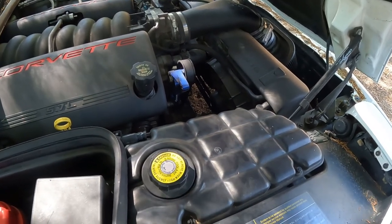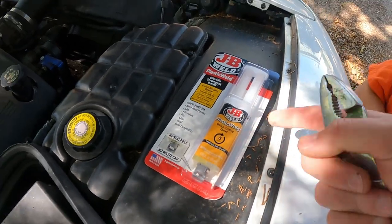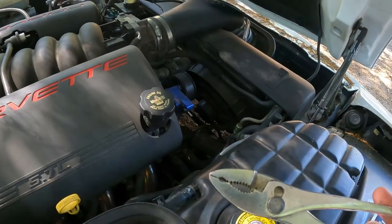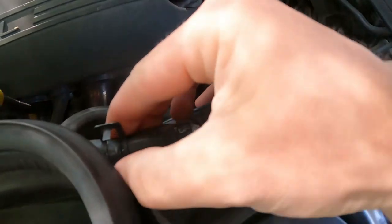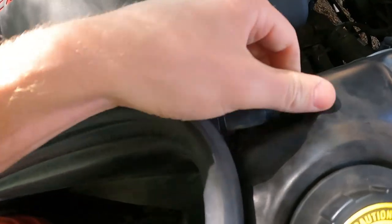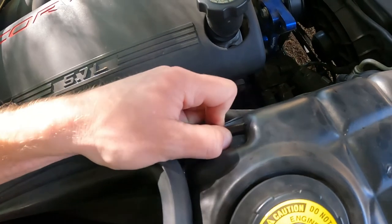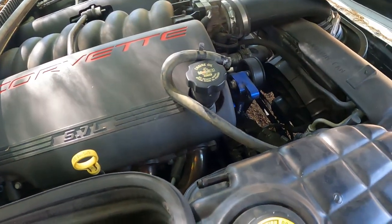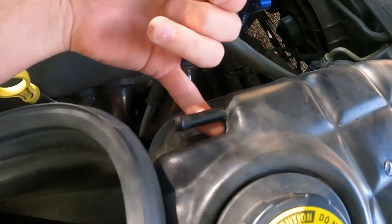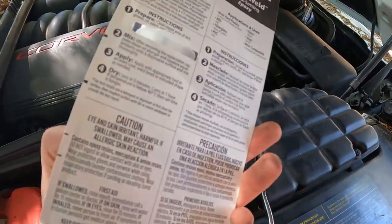Let's go get that weld and I'll show you what I'm talking about. Alright, so my little helper Cohen here has got our JB plastic weld. I've used it before — it works amazing on holding plastics on Fords. What you're going to need is a pair of pliers to go ahead and get this ring off. Pull that off, and then we're able to pull the hose back and get this hose off of there all the way. And I can see that this one is really worn, so we definitely do need to replace it, but we're going to try this first.